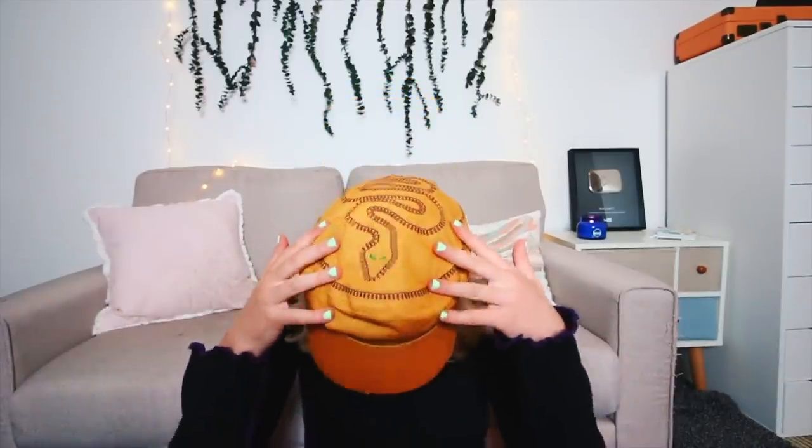Next up we have a hat. You guys know I love hats — I don't wear them that much but I think they're so cool. It's a conductor hat. It's a little different and unique. It's a little tight on me — I think I got a size too small. Some people make fun of me for wearing hats like this but I think this trend is so cute. I have a black one but this one is really cute because it's brown. It has a little serpent on it which I didn't know when I bought it on the website, but I think it's kind of cool. It can just add a lot to your outfit.